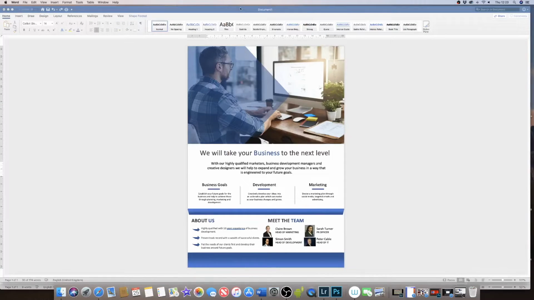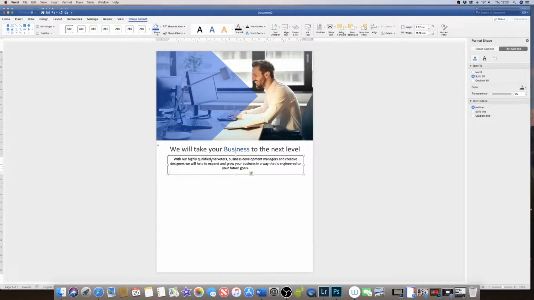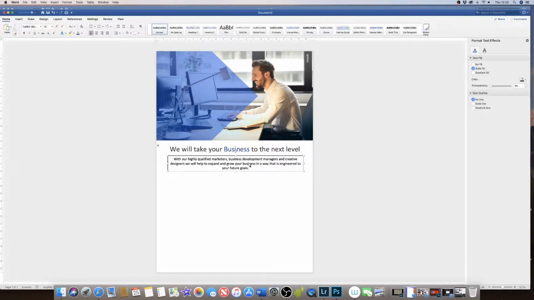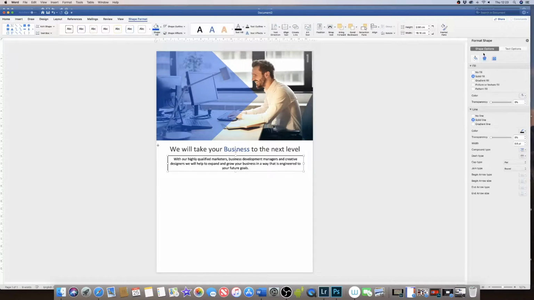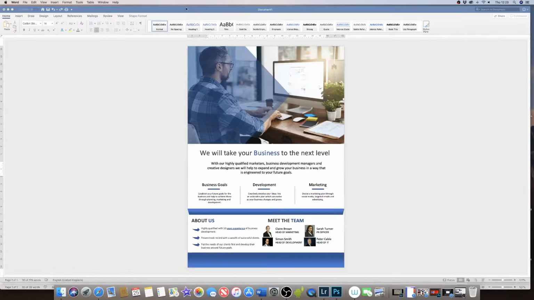And again, this is a text box for your own business words or your advert, whatever you want to put inside. But for speed, I'm just going to copy and paste those words into this text box and just move that up. Again, we've got the line again, so we go up to shape options, no line, and click off it, and you'll see your line disappears. Okay, so that's the next section done.